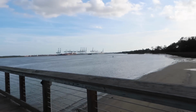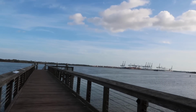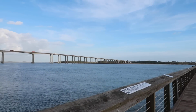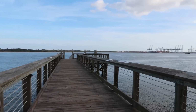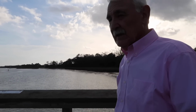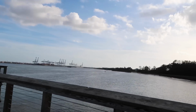All right, so now I want to walk on this little boardwalk and then we can go down to that beach. Daniel Island sits betwixt two rivers. Do you know the names of the rivers? I do. The Cooper and the Wando. The Wando? Yeah, that's a fun word. I think it sits between the Cooper and the Wando. In fact, I'll put my money on that. Is that your final answer?